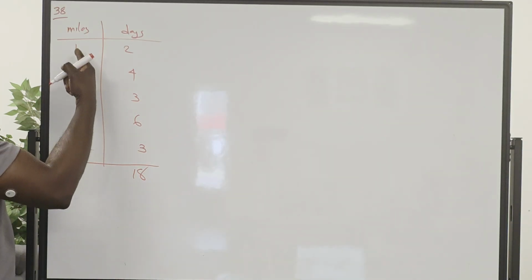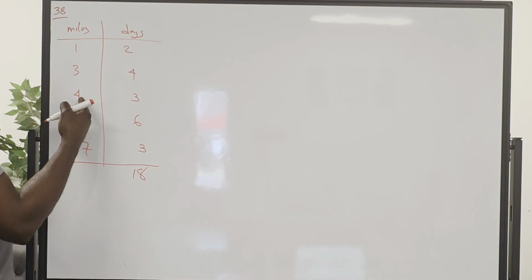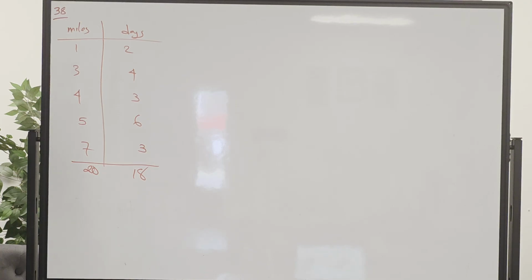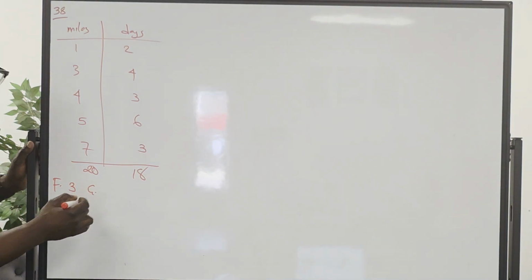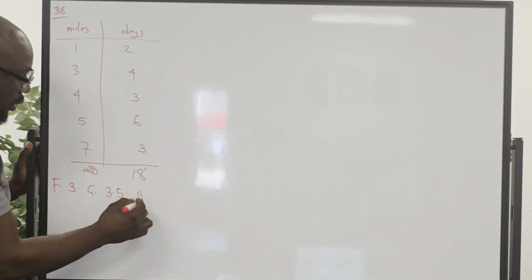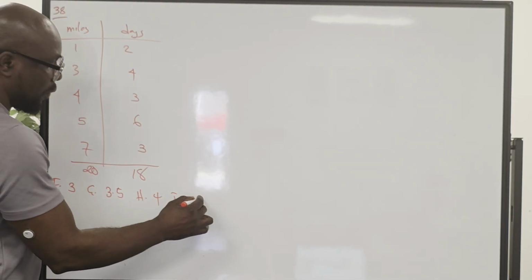And here, if you add them together, 5 plus 4 is 9, 10, 20. You have 20. So there are 20 miles. But the question is, what is the median daily distance he rode his bike for the 18 days? The options are: F is 3, G is 3.5, H is 4, and J is 4.5.